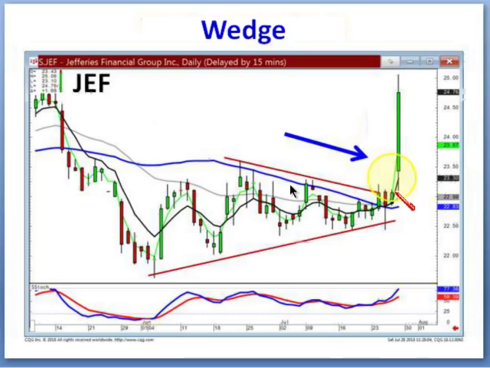So when do I want to be buying? As soon as I see that my little wedge that I've been watching is breaking out to the upside. Now, do you always get big price moves like this on a wedge breakout? Definitely not. But the probabilities, when you're using candlestick signals and identifying what's going on in investor sentiment, put you into these situations with a much greater degree of probability.